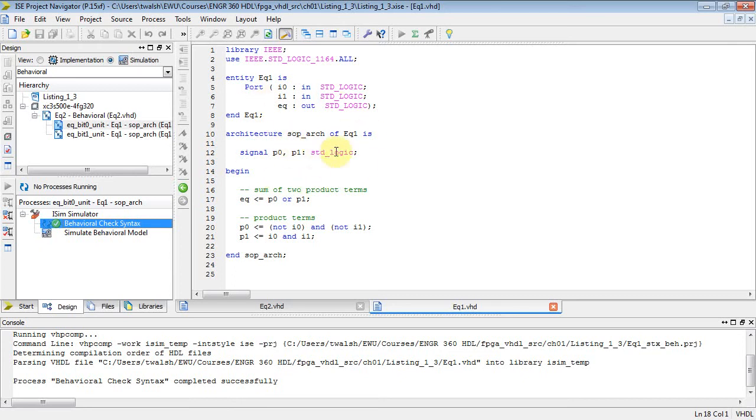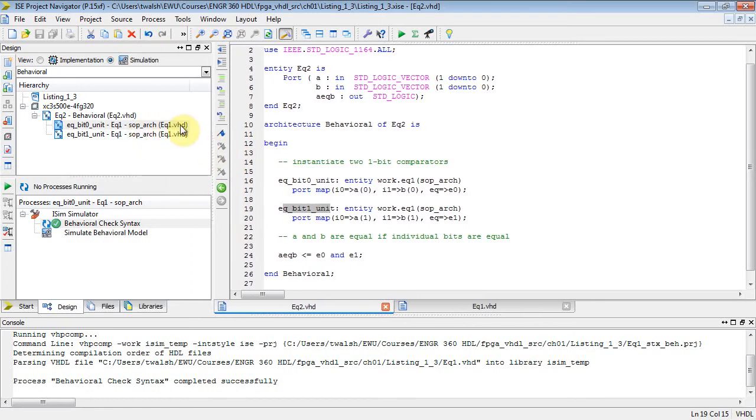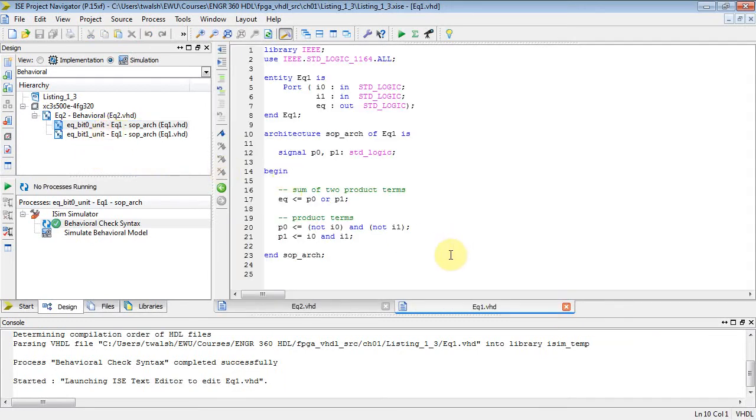I changed the type, which is just the name telling you how you implement it; you can make it whatever you want. But the minute I put these 2 statements in, I instantiated 2 instances of EQ1. I called one EQ bit 0 unit, and this one EQ bit 1. Notice in my Explorer window, it put EQ1.VHD in a nested level under EQ2, and since I had 2 instances, it put 2 instances of those files. If I close EQ1 and double click over here, it brings it back up.